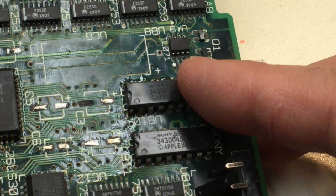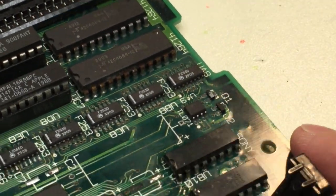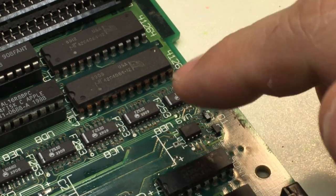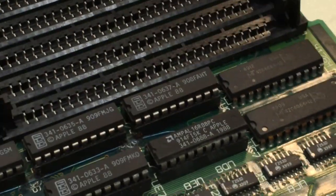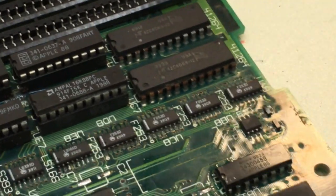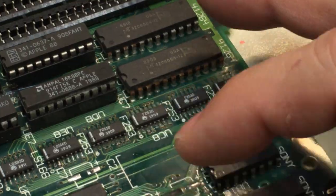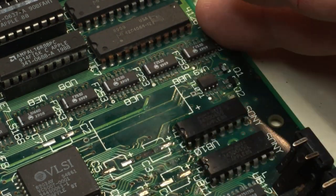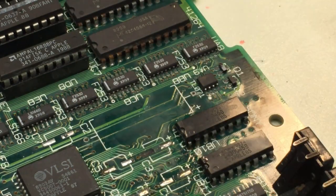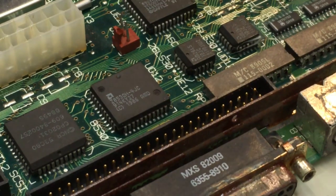There's a lot of flux residue left on the board. Look at the video RAM chips. They are all rusty and crusty to crap. A lot of these PAL chips are that way as well, and these were probably damaged by the electrolytic capacitors in this area here. It's pretty typical after several years they leak the electrolyte and it gets all over the board, and it's basically an acid. It just eats everything.